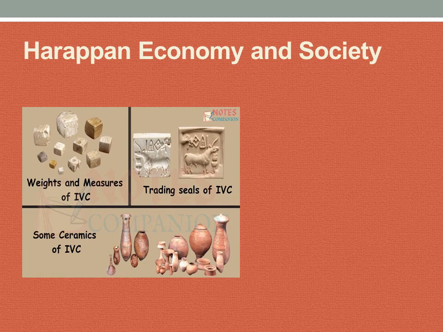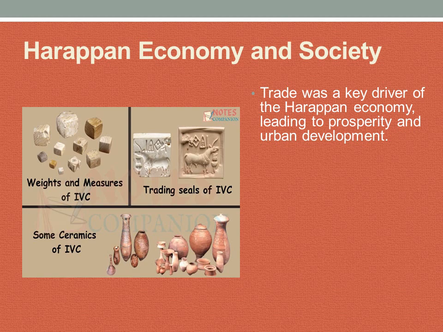Now, Harappan economy and society. How did all this trading activity facilitate the economy and society of the Indus Valley Civilization? Trade was the key driver in the Harappan economy, leading to prosperity and urban development. When you do a lot of trading with other civilizations, there will be a high economic inflow of money, and that will lead to economic prosperity and urban development.